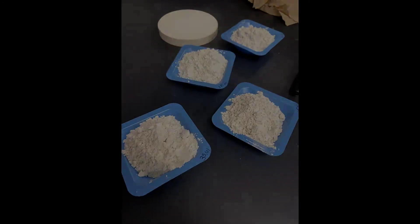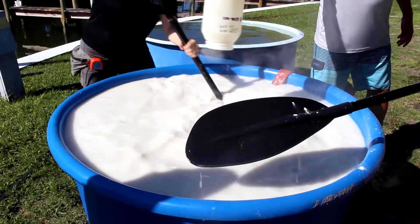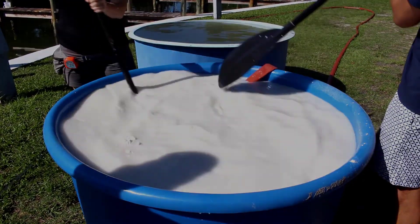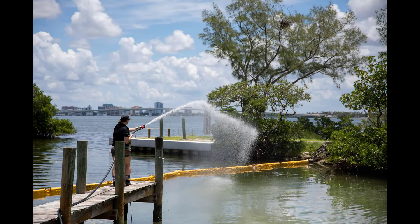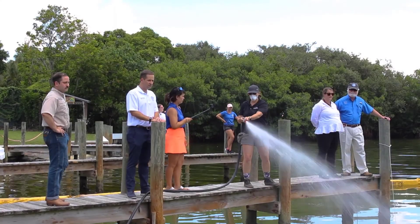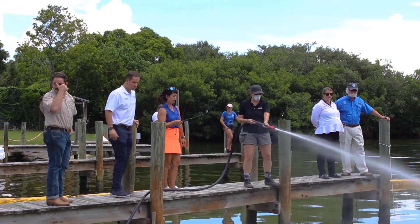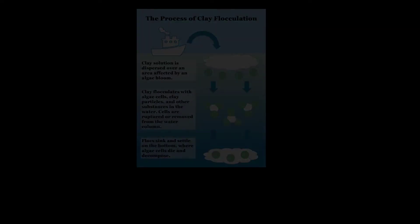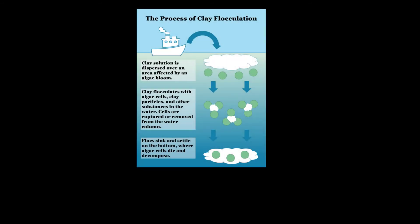At this time, the most advanced, scalable, and widely used marine HAB control strategy is the use of clay, which has been studied and used as a bloom control for over 20 years in China and South Korea with no reported environmental impacts. In the process of clay treatment, a clay seawater solution is sprayed over the bloom, which causes the clay and algal cells to aggregate. These clumps then settle to the bottom sediments where trapped algal cells eventually die and decompose.